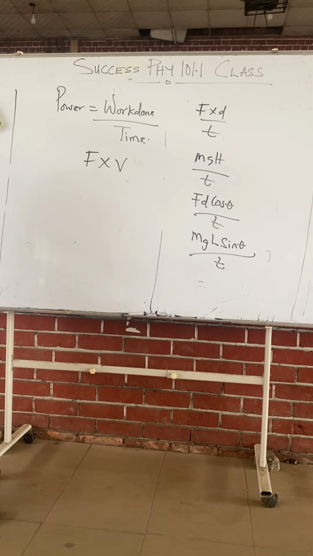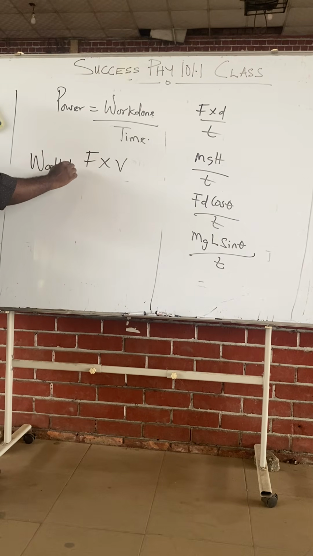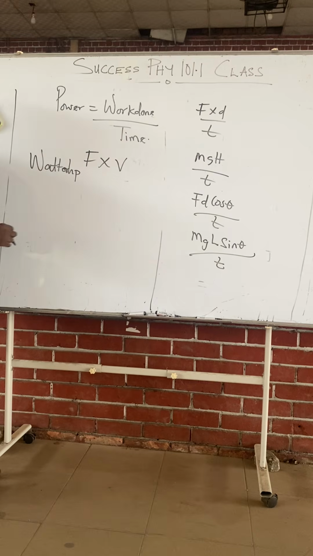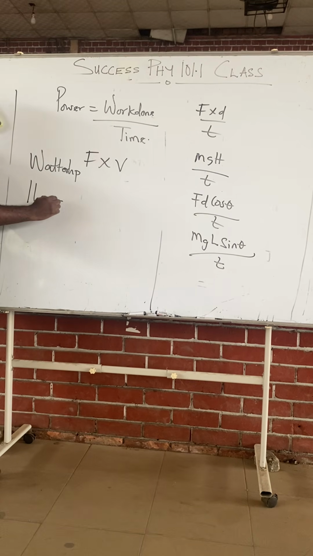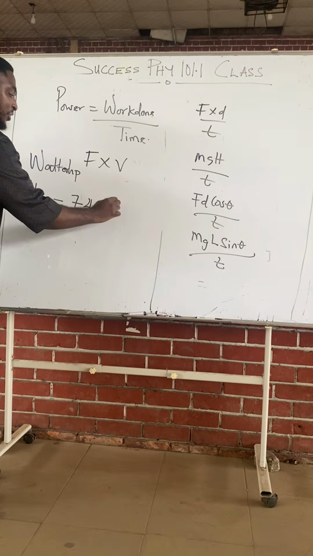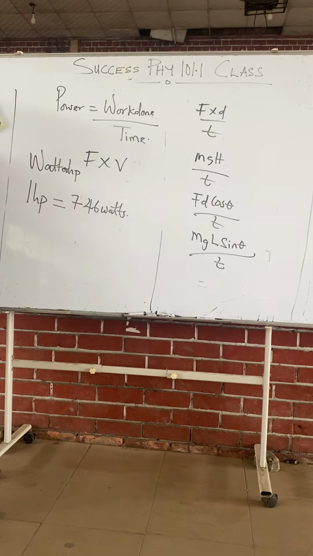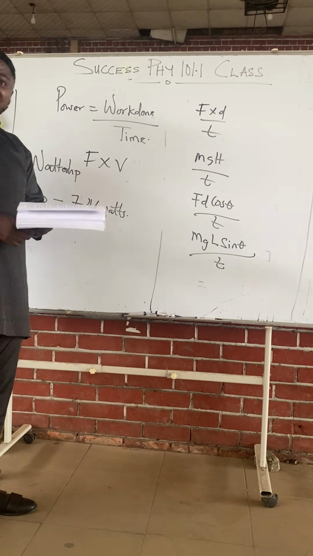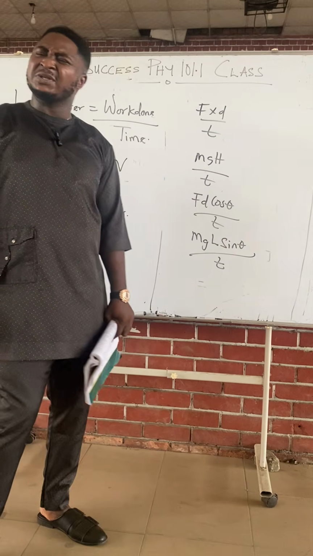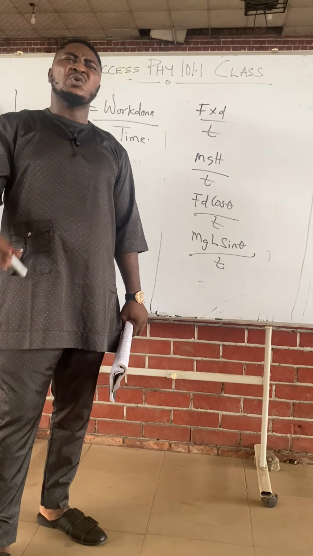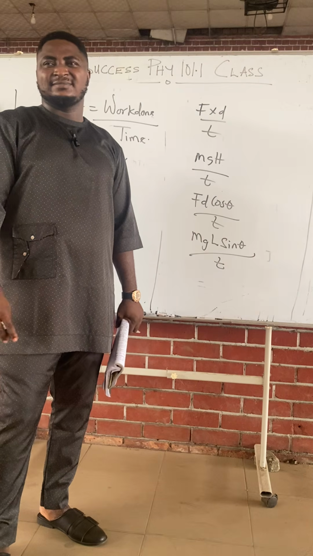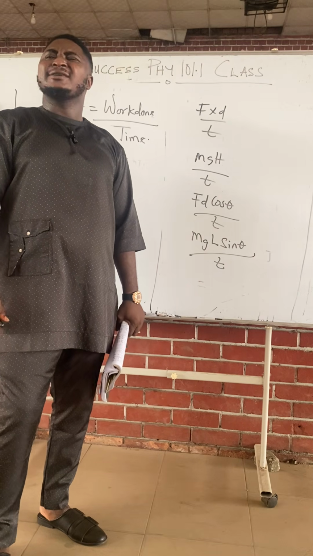Class, power is measured in watts or horsepower or what? Class, this question they ask in your exam: 1 horsepower is equivalent to how many watts? 746 watts. How come you know it so fast? You've done it in the past question. You're smart. So people have started doing the past question. God bless you. That's good, because some questions will be repeated.